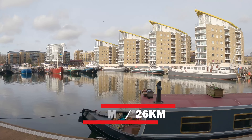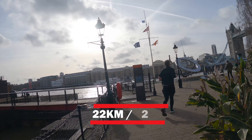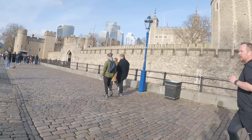19k in, one hour 55 minutes. We are currently running along the Thames Path, which is nice — fresh air, when it doesn't smell a bit like sewage. 22k, two hours 15 minutes — we are in central tourist London, weaving in and out of Londoners and tourists. Just under four kilometers of the run left to go. We've just gone under Tower Bridge and past the Tower of London, so it's all becoming very familiar now.